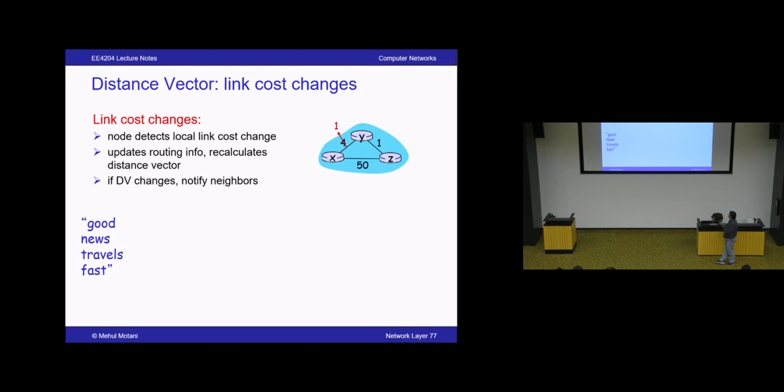So if the distance vector changes, first of all, X will notice that change. And it knows that its own route to Y, for example, was 4, and its route to Z was 5. Post-change, its cost to Y went down.